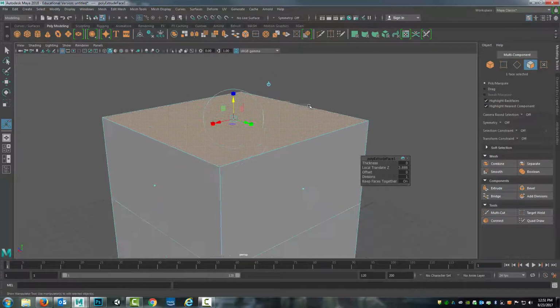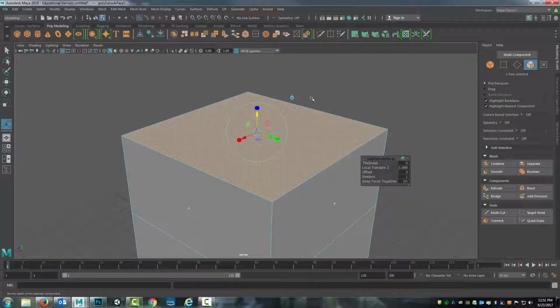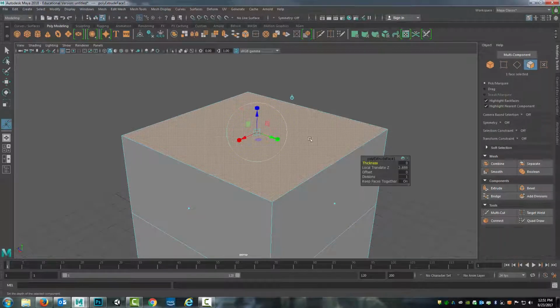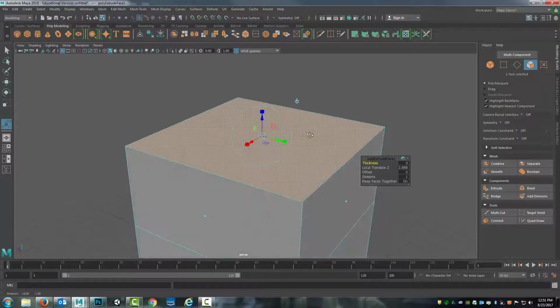Now the next thing I want to show you is the manipulator tool. I spoke about this briefly when I was talking about the tools in Module 1, but the manipulator tool really comes into play when I use something like Extrude. The manipulator tool combines all of these other tools. So if I hit the W key, that's move, rotate, scale with the E and R key. But if I hit the T key and go back to that manipulator tool, it has all three.